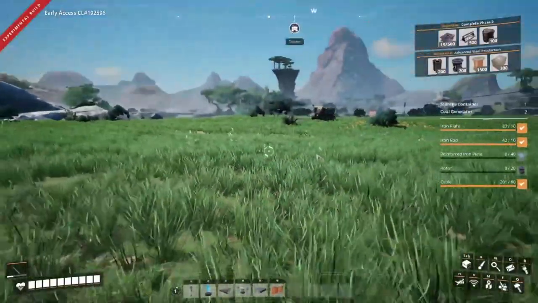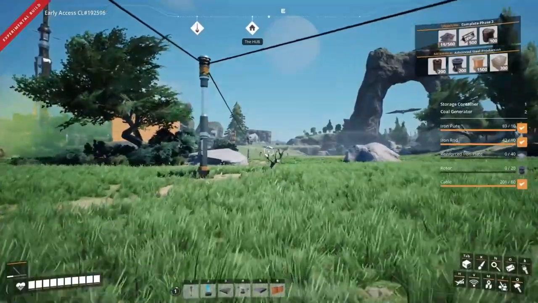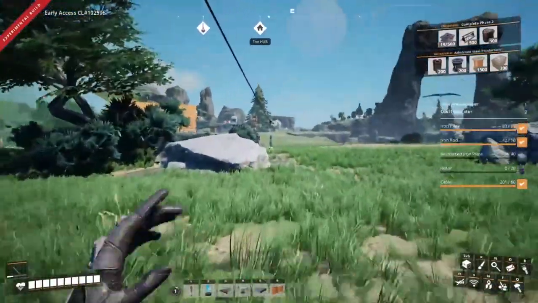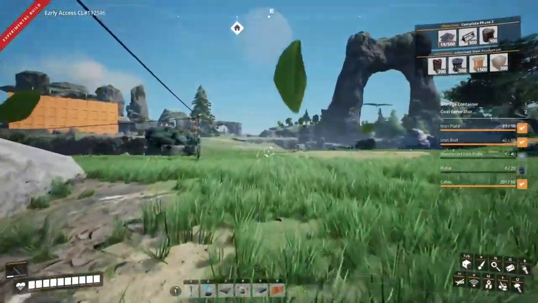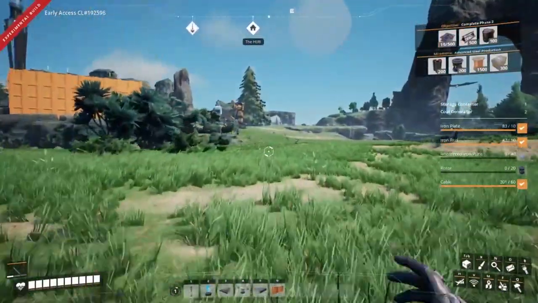Where the hell is it? Yeah, I run so fast. Pick up at least two more power shards. I can make more power shards. I'm gonna make two more power shards, and we're gonna drop that in.